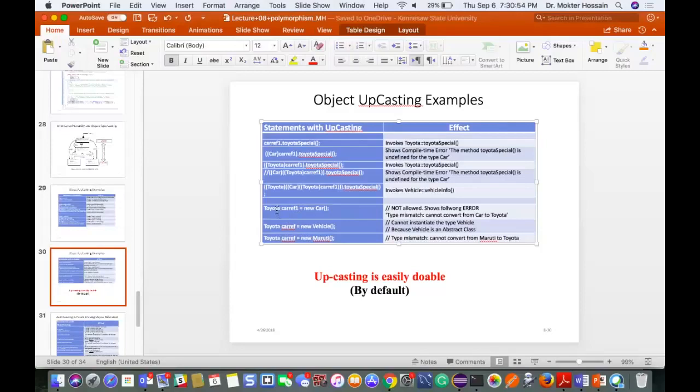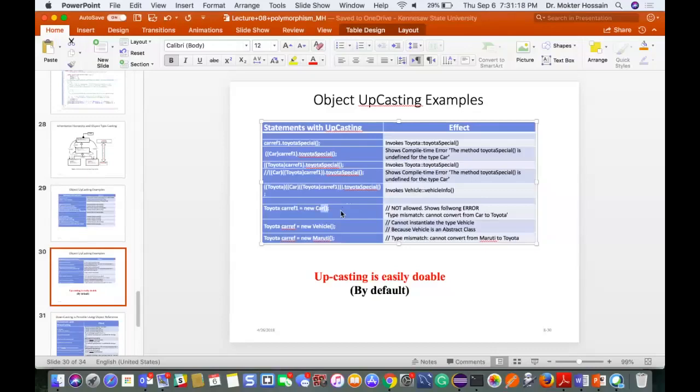So understand this way. Are all cars Toyota? Try to understand from right to left. The assignment operator assigns value from right to left, right? That means are all cars Toyota cars?